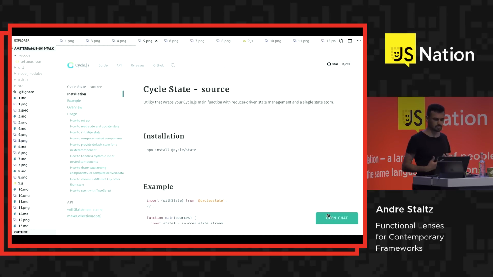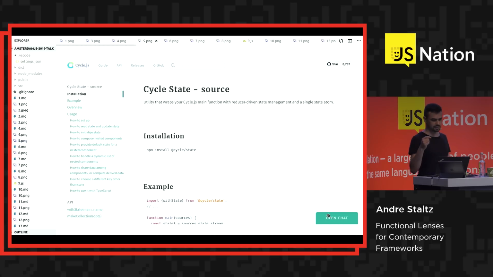So I stumbled upon lenses when I was building the state management library for Cycle.js called CycleState. And this was not my idea. Someone came with an issue saying, hey, it makes a lot of sense to have lenses here. And we discussed for a long time trying to figure out what's the best way. And we found a way of putting lenses in CycleState. And it's really good. I really like it. I'm super thankful that they started that thread. And I really cannot state how much I like lenses in the state management tool.